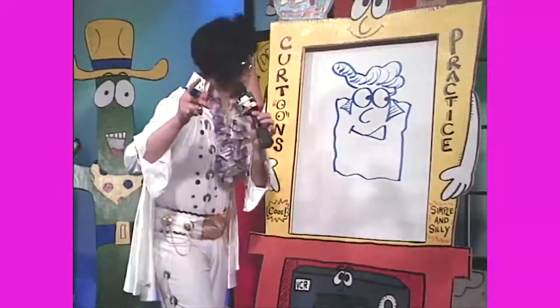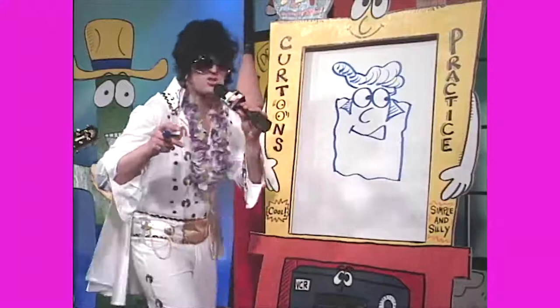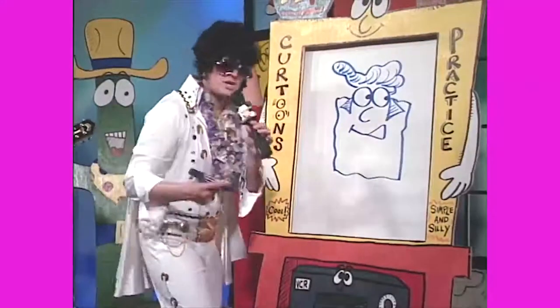We're drawing blue, blue. That's right, blue suede cheese, baby. I like cheese, man. I like all kinds of cheese. Cheddar cheese. That's right, green cheese, blue cheese. That's right, blue suede cheese, baby.